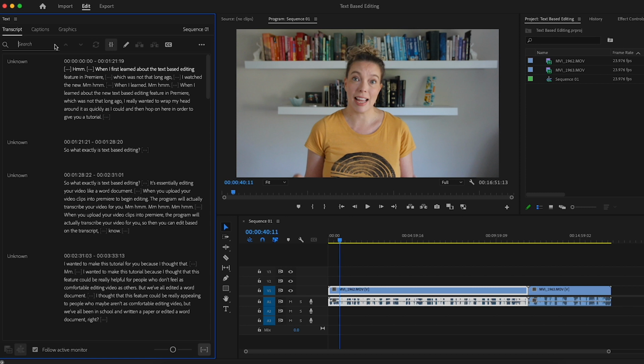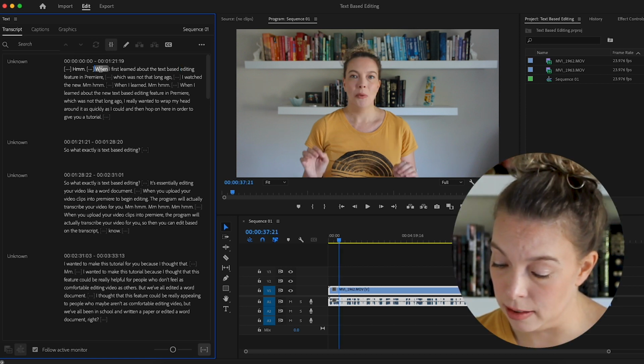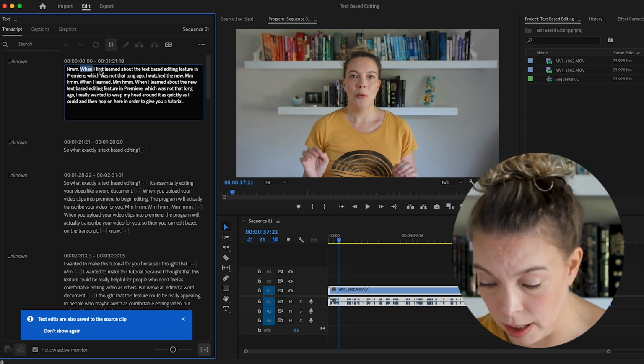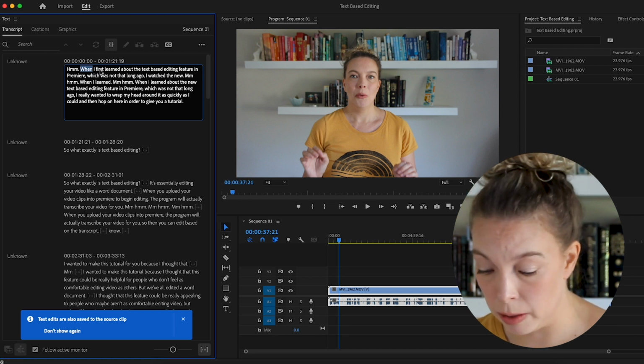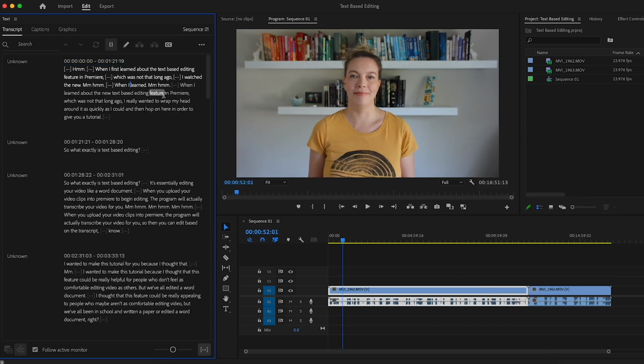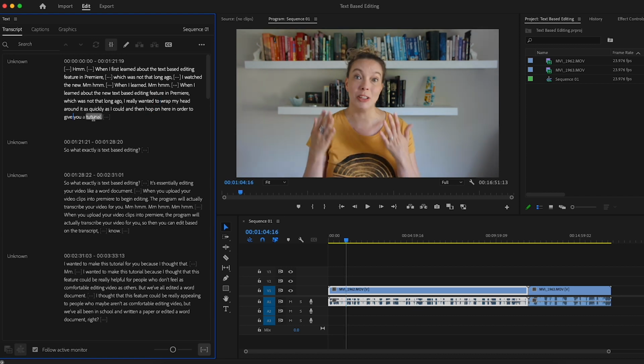If you're reading the transcription and you realize that it's incorrect, all you have to do is click on that word and then press enter, and then you can update that transcription. You'll also notice that all of the text is time-coded to the clip on the timeline. So as you move through the transcription, you'll move through time on the timeline.